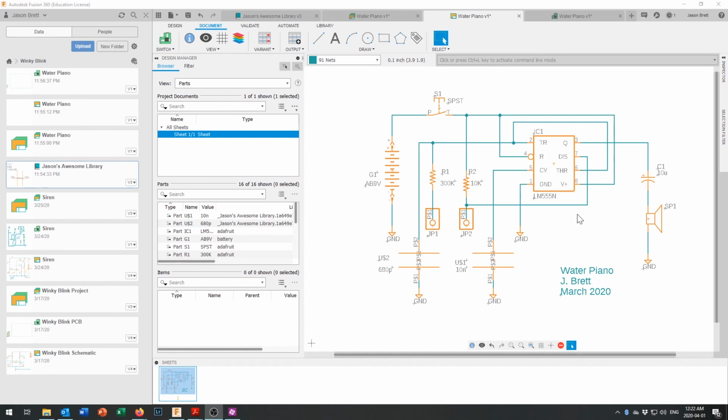But live and learn. If you're using this for the first time and you're looking at that saying, "Wow, he's really struggling with that interface," I've been using a different package called Design Spark PCB for the last 10 years, and it's been working great. I'm very familiar with its interface, but we've switched over to this one because it is compatible with Macs and PCs. So there we go. We've got a schematic all ready to go. Let's save it up.